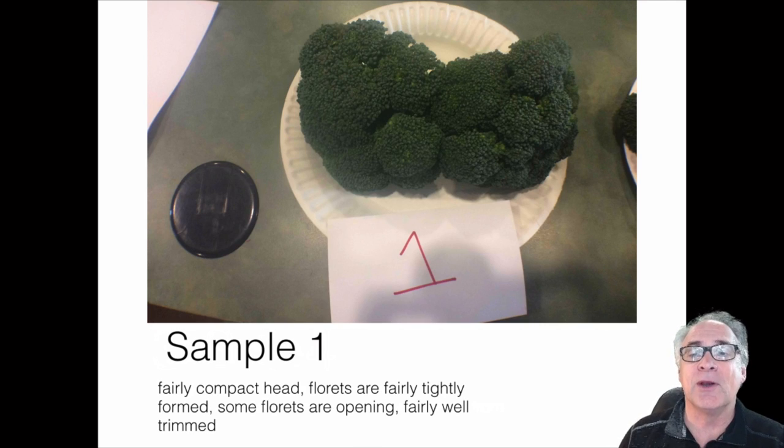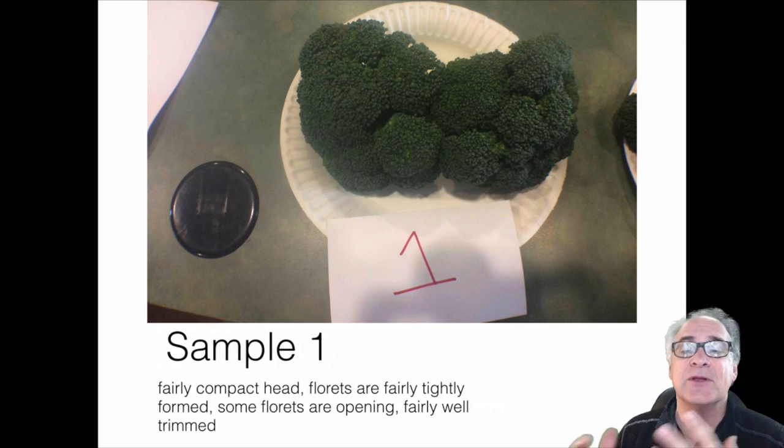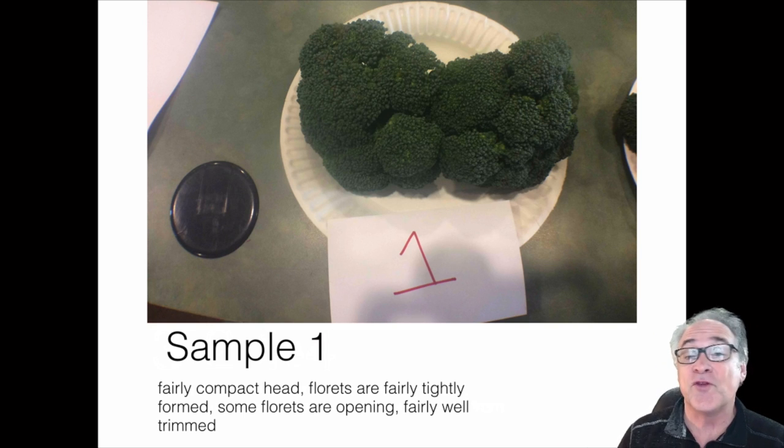In third place, I put plate number 1. Plate number 1 was separating. It was a fairly dense head of broccoli, but it was starting to separate, and some of the beads were starting to be a little bit more mature than they should be. Some are beginning to open, not totally. So this one is older still, and is coming to the end of its shelf life. It's fairly well trimmed, but I had to put it in third place primarily because of its age. It's opening up, and it's not going to be that fresh, crisp kind of broccoli that we're looking for in today's market.